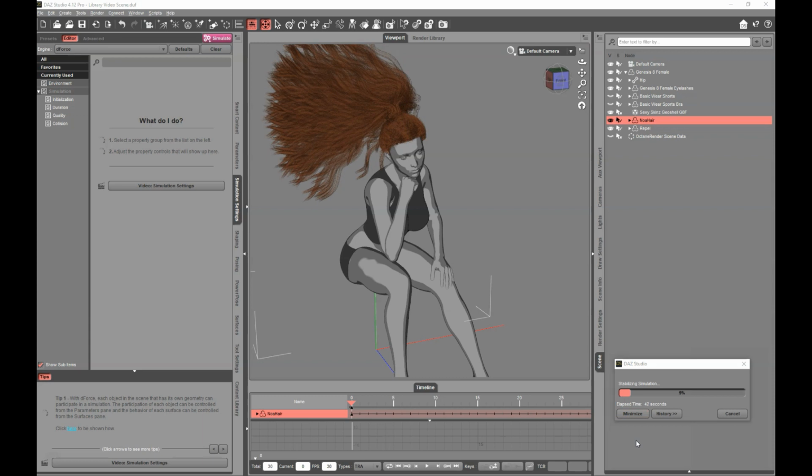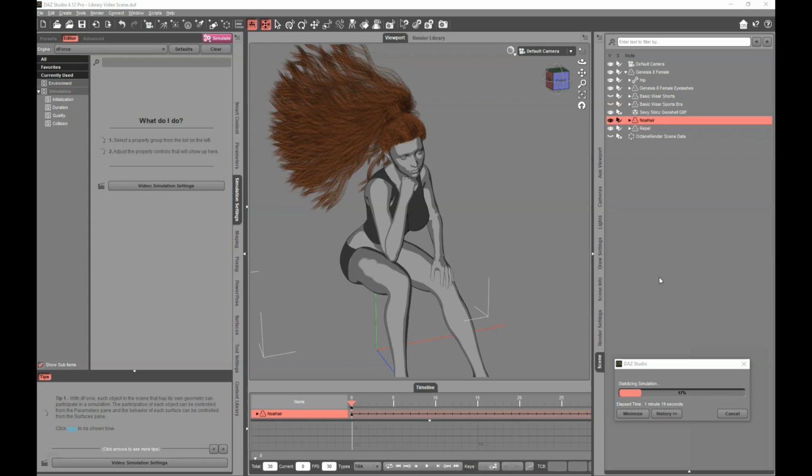During the simulation, you can either wait till the simulation is done, or you can cancel any time when you think the drape is suitable for your render. With the current frame method, you have one single frame as a result.